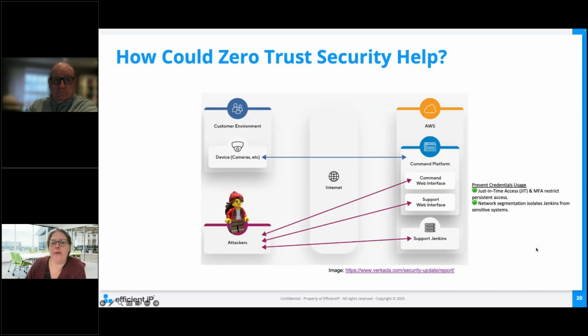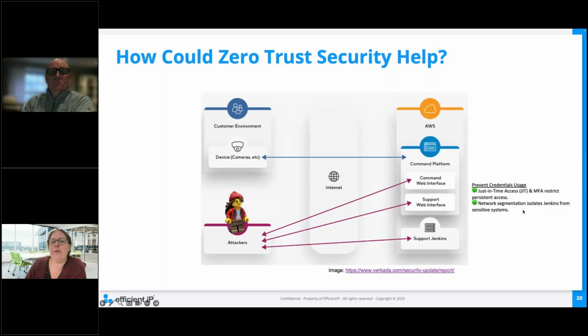At the second step, it is very important to prevent the usage of those credentials. In the Zero Trust principle that we will see in the next slide, we never assume trust. So even if you have admin credentials, and in this case it was super admin credentials, they could access everything. It doesn't mean you need to access everything in your organization, and this is a good example and explanation of why.